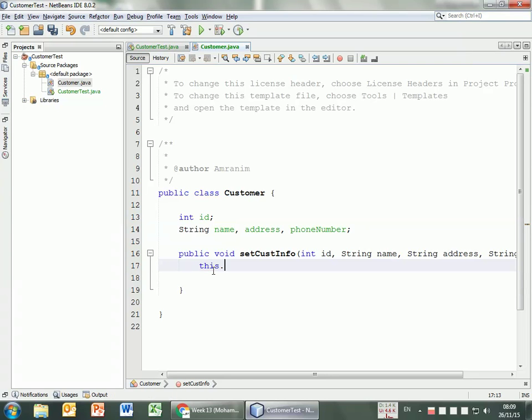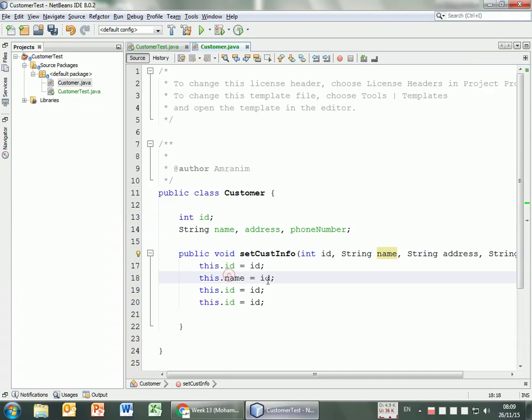So I'm going to use this.id equal id. So now if I click on this, I can see the highlight that helps understand that this is the parameter and this is the ID of the class. So I'm going to do the same, copy and paste, and then maybe just copy here and copy.